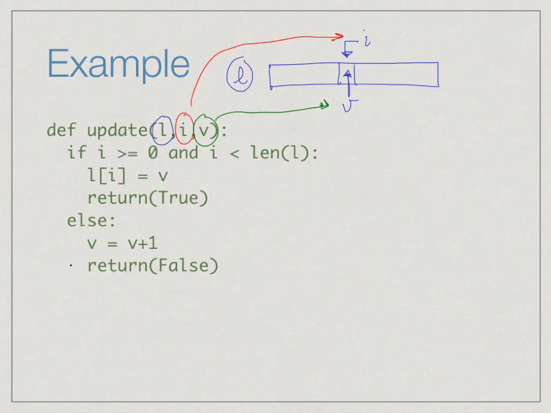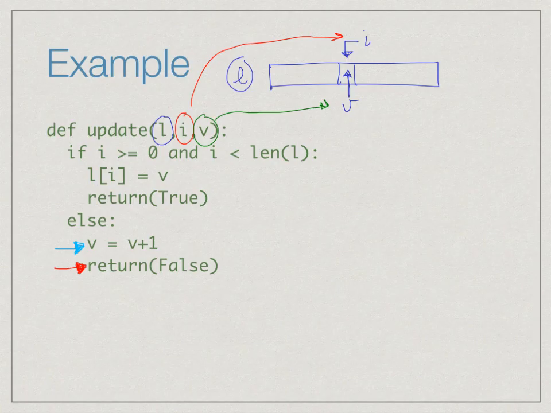So this is just to say that the update didn't work, and then the part of code which is calling this can understand that something went wrong, and presumably what went wrong is the index was not in the valid range. But just to illustrate what happens with immutable values, in this case we are also updating, for no good reason, the value of v to be v plus 1. So remember that v is being passed as a value to be put in here, and we are assuming normally that v would be an immutable value.